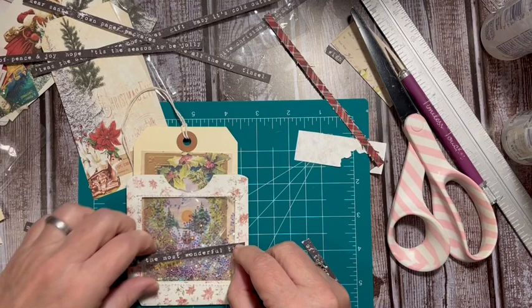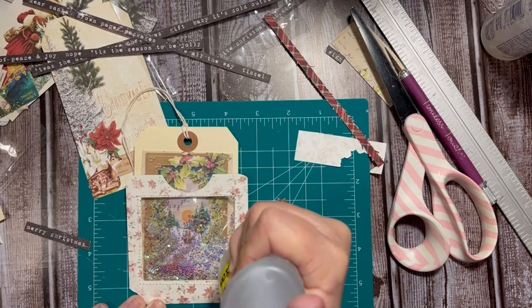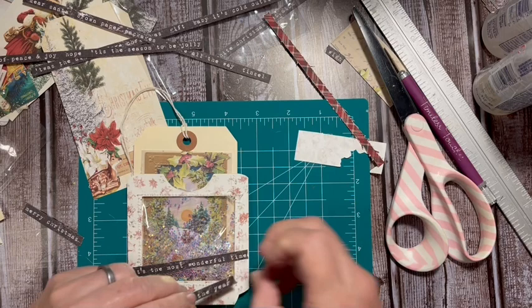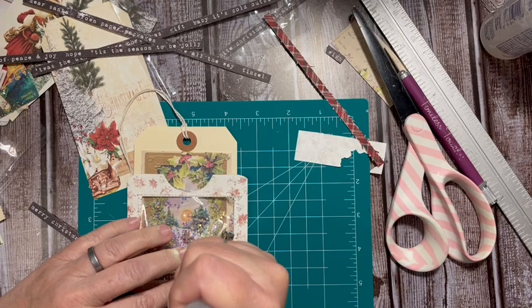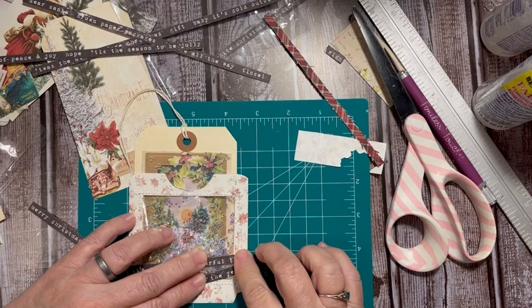I am using these, or I've used these words in both of the Christmas journal stuff that I've been making. There we go. So that can go like this. This can come down a little bit. I just need it to have a little bit of paper that it can grab onto, so that it'll stay if we glue it down. Okay, so there's that.